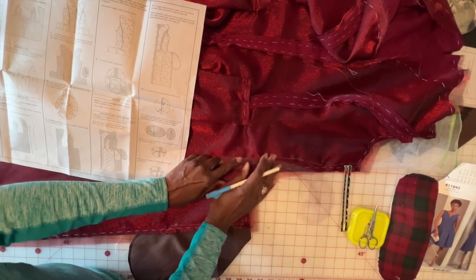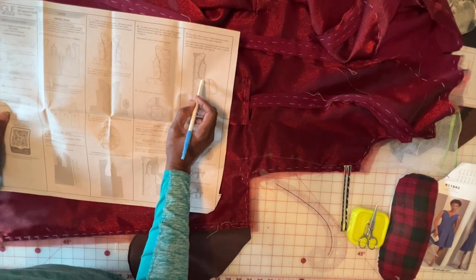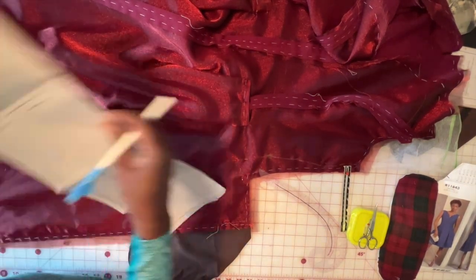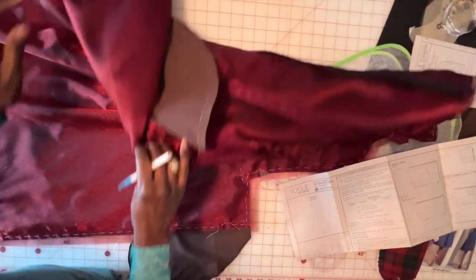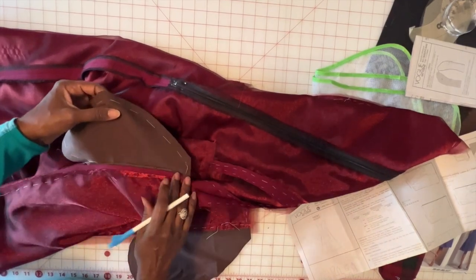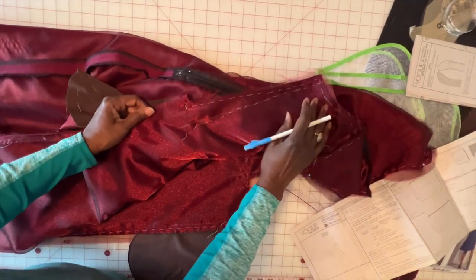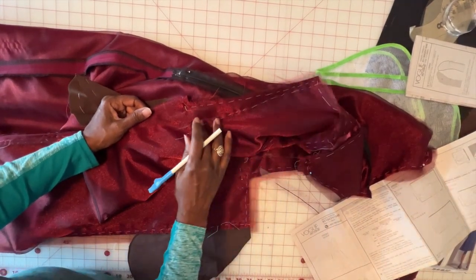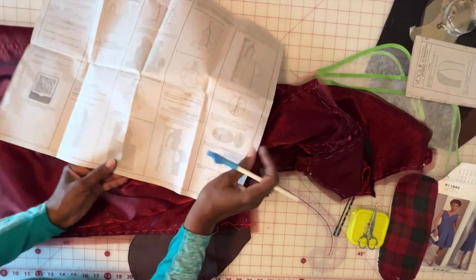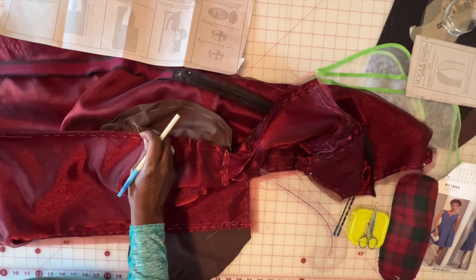I drew my lines, brought them down to what would be the seam line, or what would be the large dot here, and I decided that I will baste my dress together before I start to sew. On this side, you'll see that in addition to having sewn on the pockets, and I made the measurements, I basted it on the line using my French curve. And remember, the pocket, if you look at the pattern, we do indeed enclose the pocket right at the top. Then we'll pick up from the large dot and finish that seam all the way down.